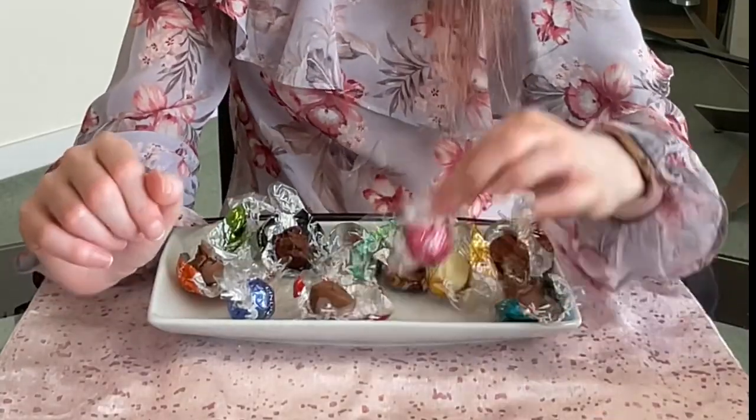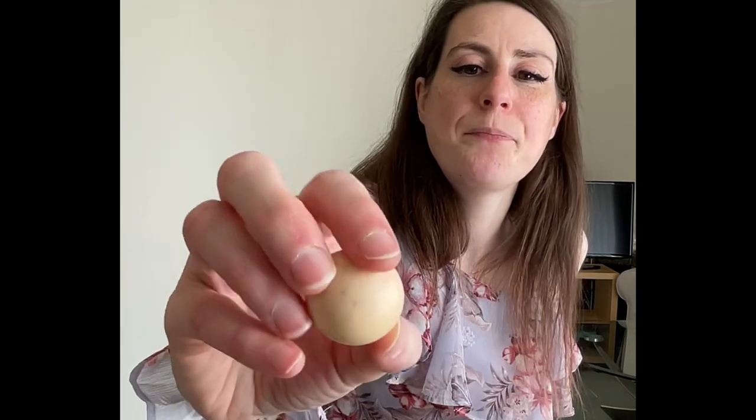I forgot just how rich they were going to be — it didn't look like that much chocolate but once you start eating something so rich you quickly realise how much it actually is. I'm going to go for the strawberry and cream one. You can see it's got little strawberry bits to it. That is summer in a chocolate — it's so good. A lovely delicate strawberry flavour with the creamy white chocolate, and it's just the perfect balance with neither one overpowering the other.